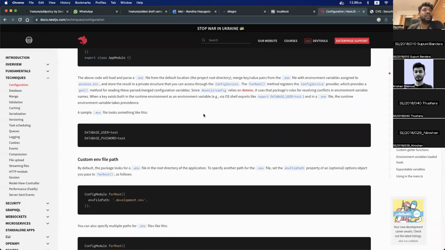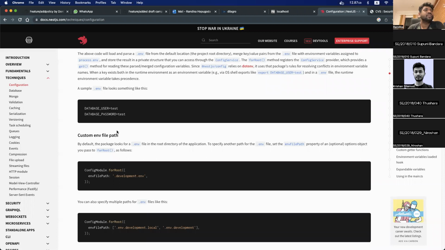The above will load an env file from the default location, the project root directory, and assign the variables to process.env. Store results can be configured in the configuration service for root. The variable name is runtime, and OS shell variables at runtime take precedence.